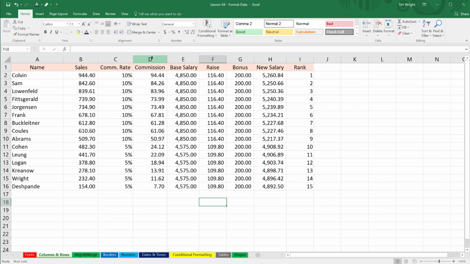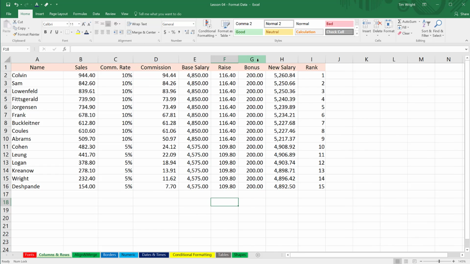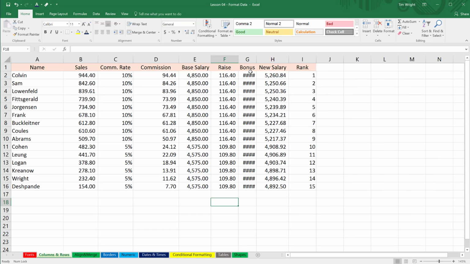So let's take a look at some shortcuts here, shall we? Let's say we have something like this where everything is not quite ideal, and I'm going to introduce a new idea to you. I'm going to make this one too skinny, and look at the numbers here. They suddenly turned into what looks like railroad tracks. These are actually pound signs or number signs. And Excel, rather interestingly, has decided that it doesn't want to show you a partial number. So it would rather show you nothing than show you a partial number. Kind of makes sense because you wouldn't want to accidentally think that's the real number and you were going on that data when you were missing part of the number.